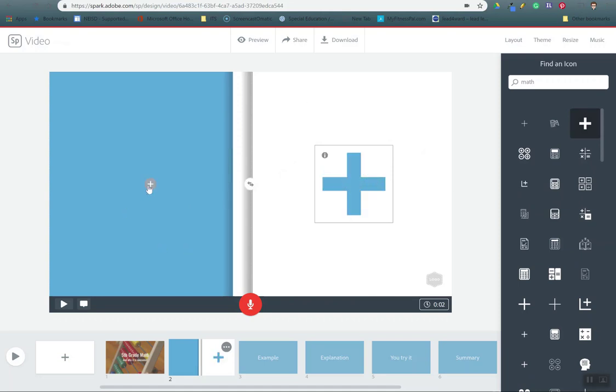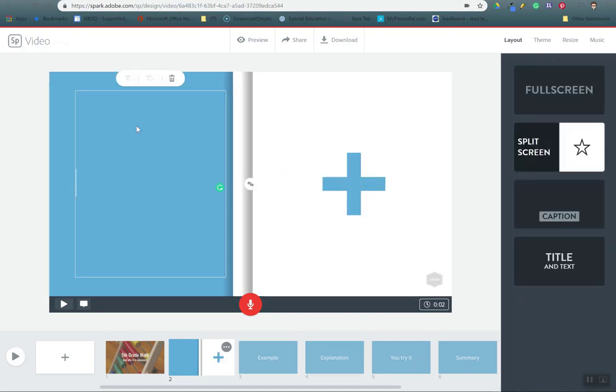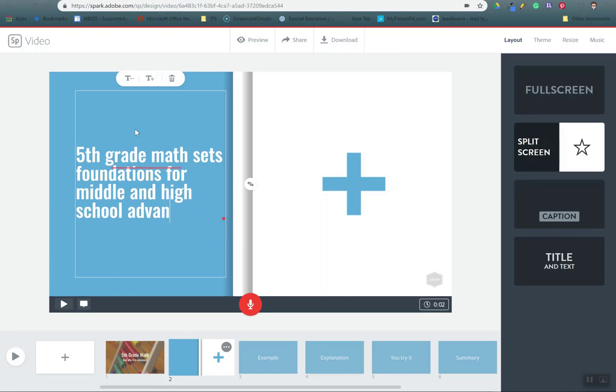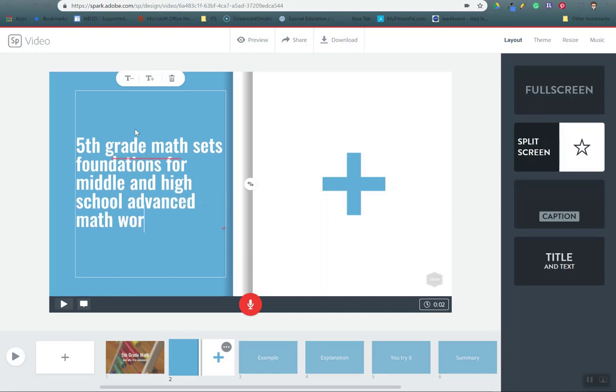And then over here on the side, I'm going to say 5th grade math sets foundations for middle and high school advanced math work.